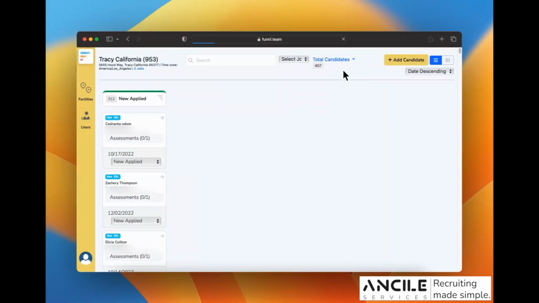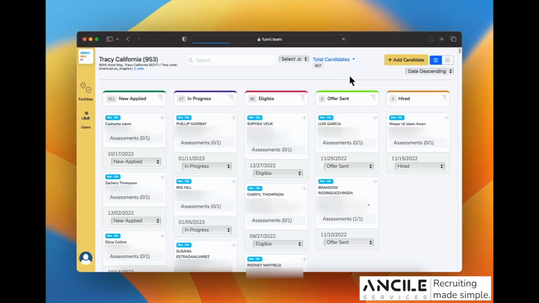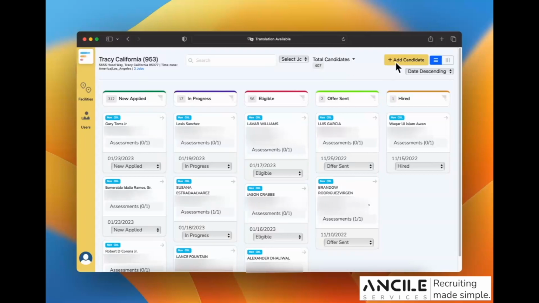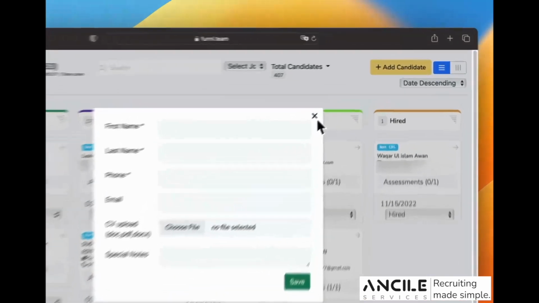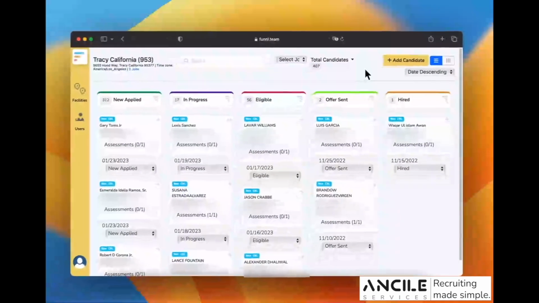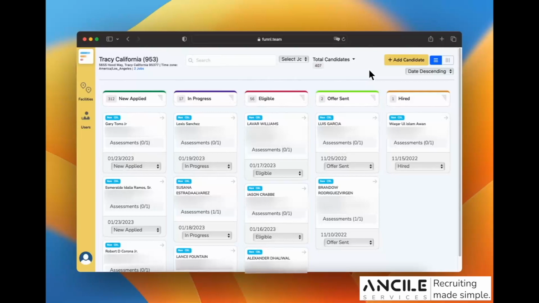Okay, now that we're back in the tab view, I want to show you if you add a candidate to First Advantage yourself, we need you to hit Add Candidate and enter the candidate's details. That'll put them into Funnl. Funnl is set up so our recruiters, every candidate that they enter into First Advantage is moved over into Funnl. If we did not put them in First Advantage, they will not get moved over to Funnl. But if they are in Funnl, then First Advantage will realize it and the data will transfer over. So if you add candidates on your own, please hit the Add Candidate button and add them to Funnl.